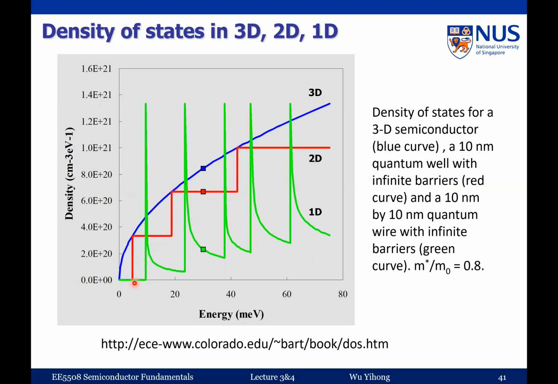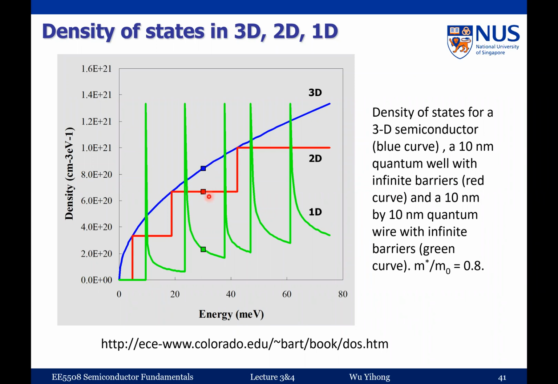So for example, if you fill up your two-dimensional K states up to here, and then you stop, this will be the Fermi level, right? So you use up all the electrons. And then you can see that surrounding this Fermi level, the density of states is a constant. So this means that when the temperature is fluctuating a little bit, the distribution, the population of electrons will not change so much. So this means that it will make your system very stable, right? And also, if you compare to the 3D case, you can see that your density of states can be much smaller, depending on where you are. So this is the case.